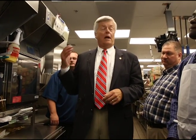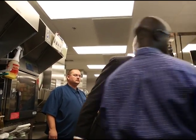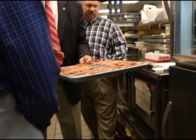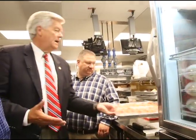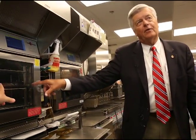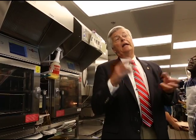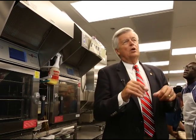The oven is the latest and greatest at McDonald's. A couple stores have them in Indiana that we're testing. They're now official and required, and will be in every restaurant going through this new enhancement of the customer experience. Why? Because it can cook bakery items, beautiful bacon — it's not burnt or over-crisp. There's wonderful chicken in there that's bubbling, and it uses humidity and heat, convection oven-type cooking.